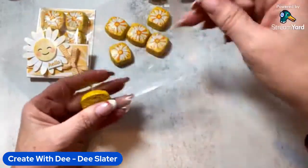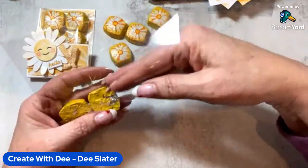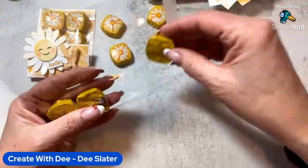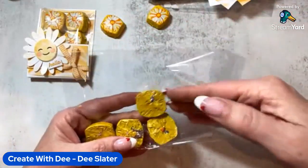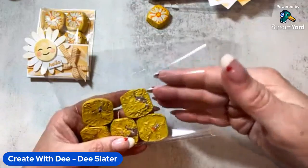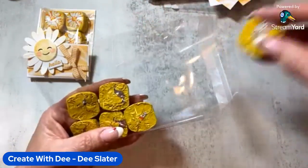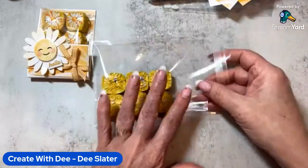Again, this is these little Dove springtime mixes, so they're super yummy. And Easter is late this year, so we will have all of this Easter candy out for a while. So you shouldn't have any trouble finding these Dove candies if you want to replicate the project. Okay, so I've got 6 of them in there.